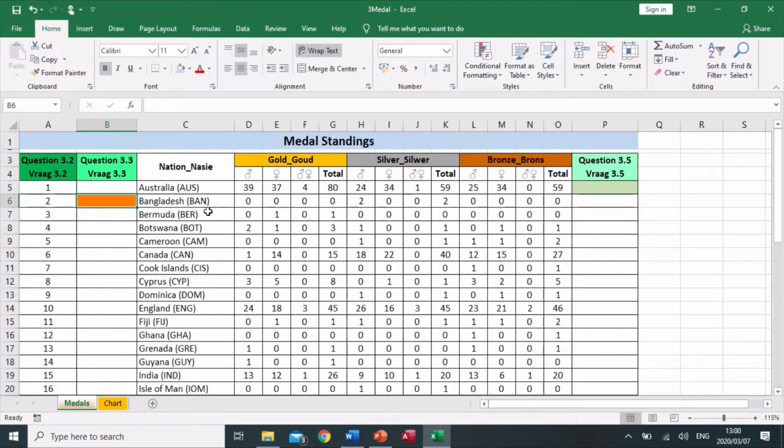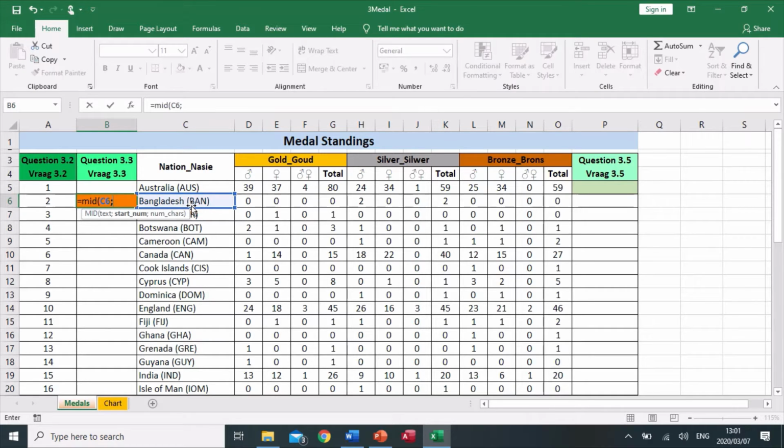Now we do not want the brackets, so we can't use the function right because it's going to include the brackets. So we need to use a function that is called mid. So I'm going to start in here by typing in equals mid. And now you can see it says here text. So the text I want to look at is this one here in cell C6. The next option here is starting number. So mid allows me to pick a starting number, and after that the number of characters I want to count. So I want the starting number to start here at this B for BAN.